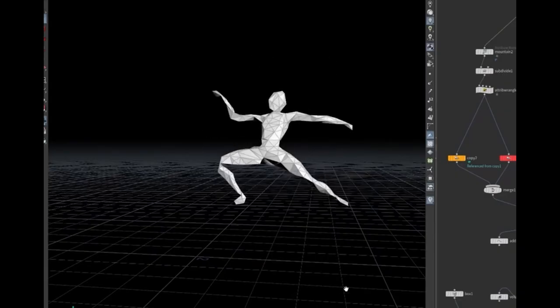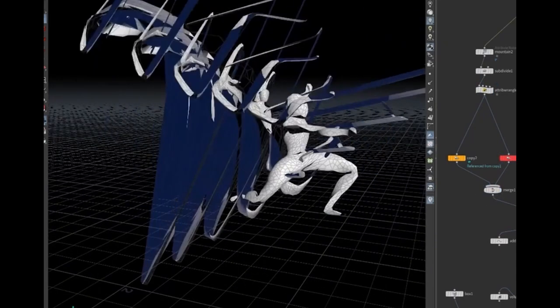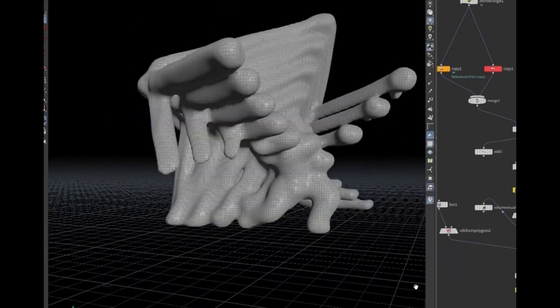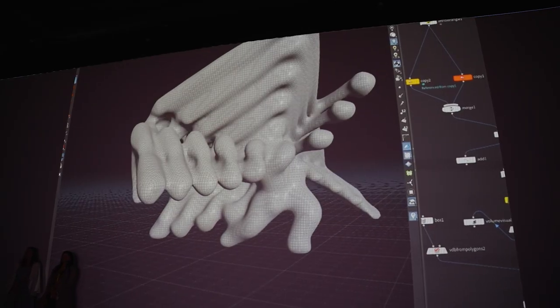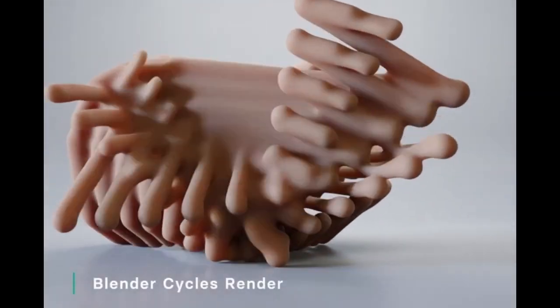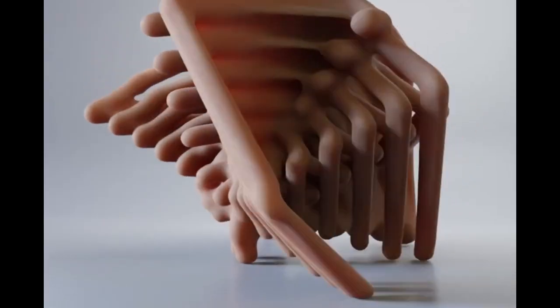So here we see Irina dancing. We do motion capture of her movements so we can see her in 3D. And then I introduced that glitch, the glitch from 3 years ago. And then we use 3D software to materialize that. And then we feed all of that into AI.